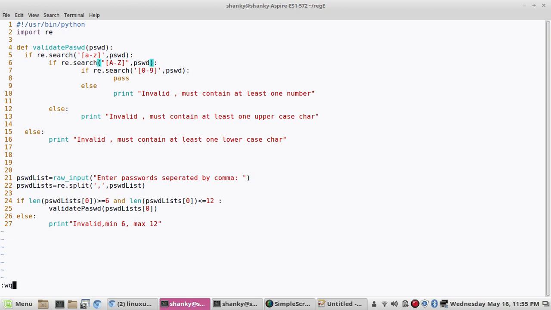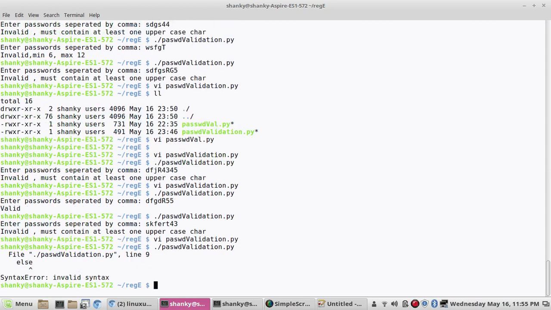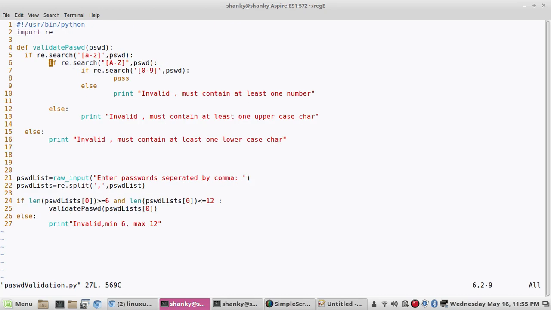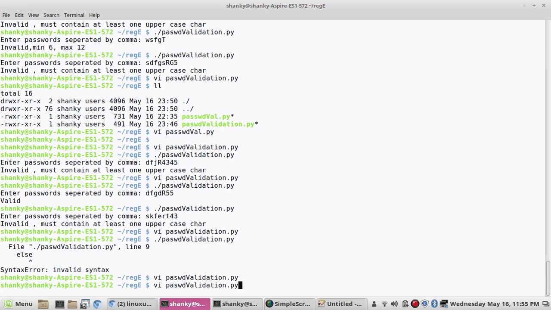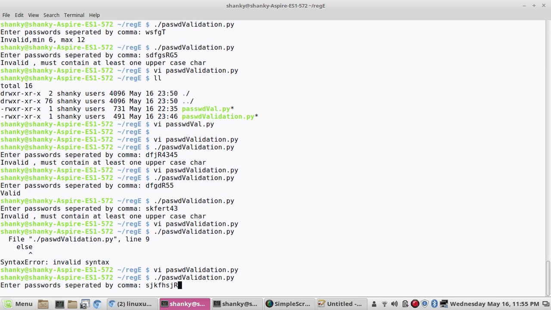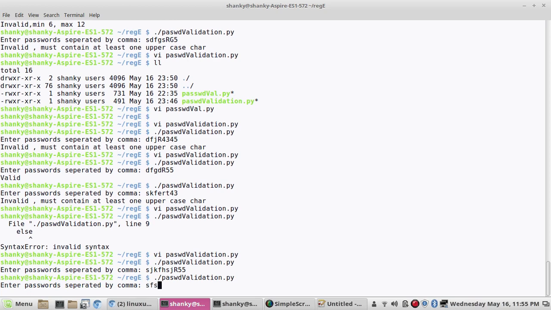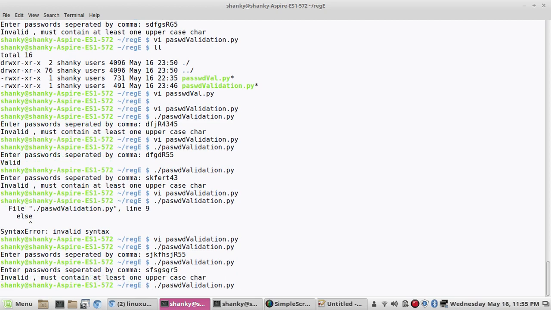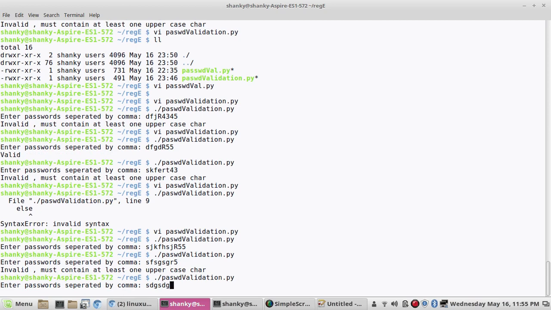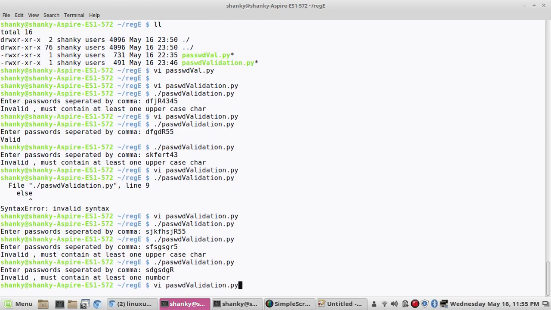Let's just run and try till here. First line number 9, there is some syntactical error here. If I give something, it should say no error. If I give only lowercase, it should say one uppercase something. If I give uppercase with no number, it should say at least one number.